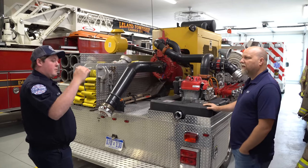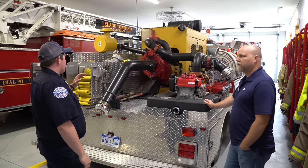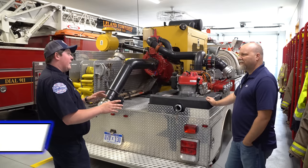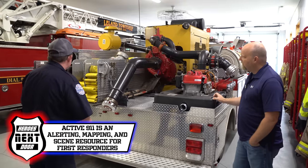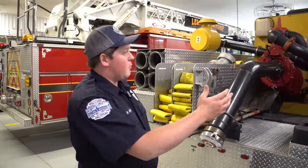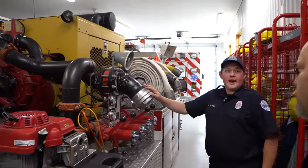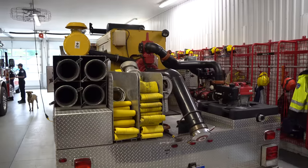We have a 5-inch PVC that sticks out of the ground. We have about 10 of them in the township, and you pull up to this. It's a designated spot to get water, and they're all pre-planned in our Active 911. You back up to this, we pull a piece of hard suction off and hook it up, we come over here and put a recirculating line on, a piece of 2.5, and then a piece of 5-inch supply hose, and our tankers will come in to get filled up at that spot.